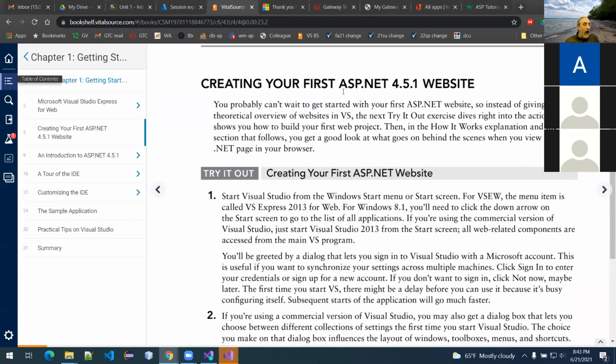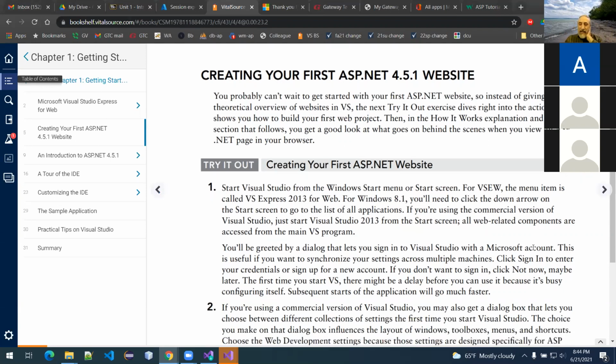So the first try it out exercise really is building a basic ASP.NET website using the automatic built-in tools, which we will sometimes use and sometimes not. But it is kind of an aha thing when you see it happen the first time, and it really gets your brain thinking really fast. It's like, oh, that was really easy and it looks really good. I could really use this, right? As a pro. And you'll notice as we make this first sample website, wow, this looks like a lot of other people's websites. Yeah, because they all use the same tool, folks. They all use the same template to start their website. So yeah, they look the same.